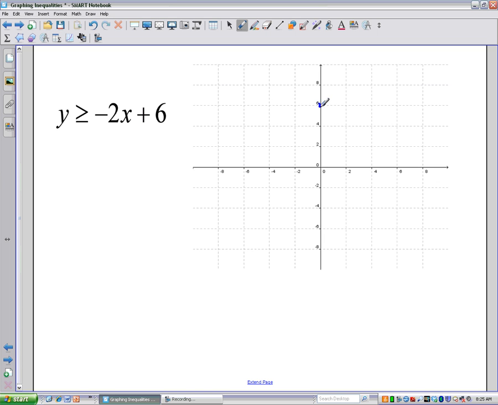So we should have 6 right there. Okay, that's our beginning point. And we're going to go down 2 and over 1. Okay, I know some of you like to keep going down 2 and over 1 and down 2 over 1. You can do that if you really like to. Are we doing a dotted line or a solid line? That's correct. It's a solid line. And so the solid line's going to start right there. It's going to go there. It's going to go there. It's going to go about like that. Okay? Great. Shading, above or below? That's right, above. Okay, shading above.